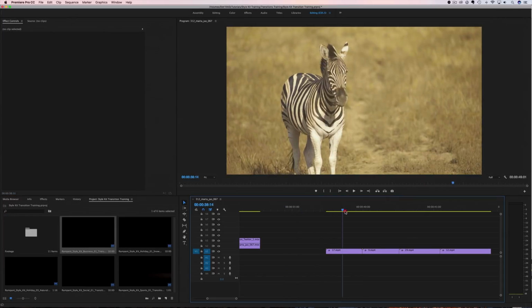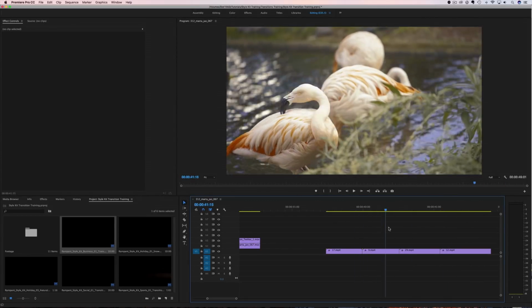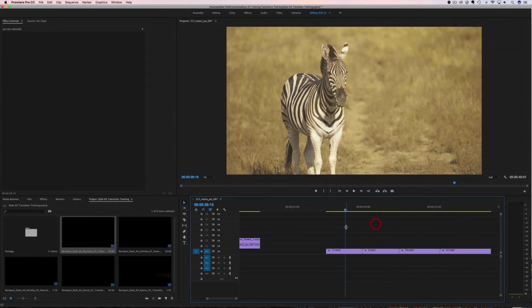And I have these wonderful animal clips from a safari in my timeline. And I want to use a mat transition to go from each of these. And we're going to do this all at one time. I'm going to show you how I streamline this to make it a little easier and a little faster when I'm editing. So here are my clips. The very first thing I'm going to do is set up my timeline with my video clips before I add my transition.